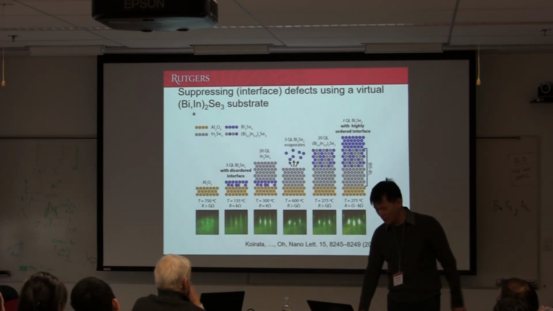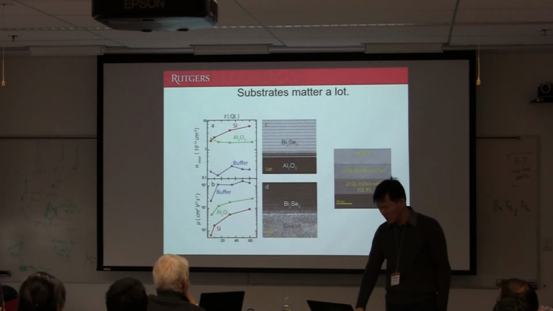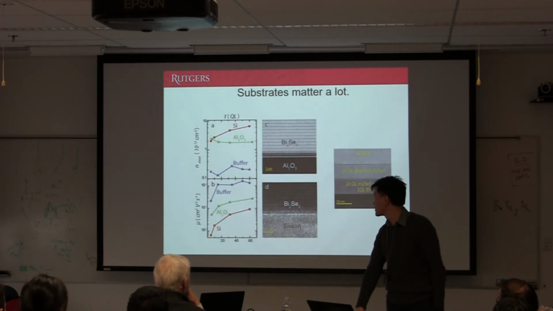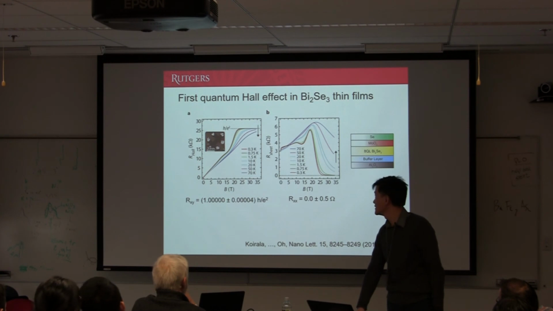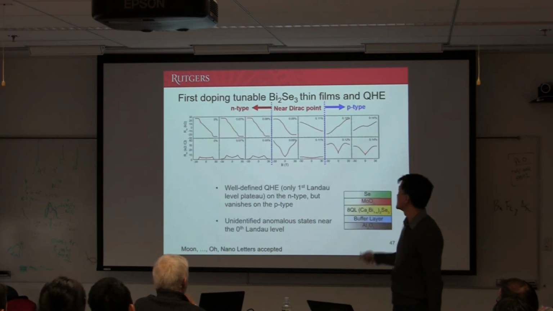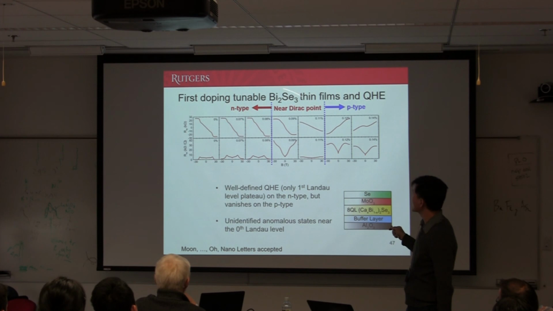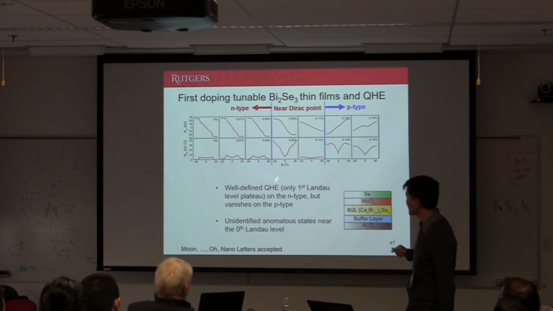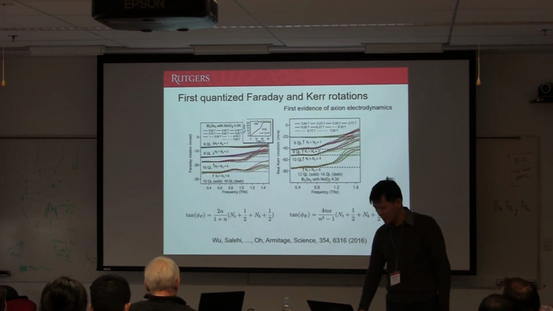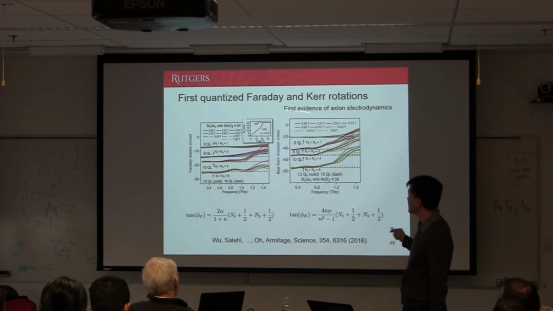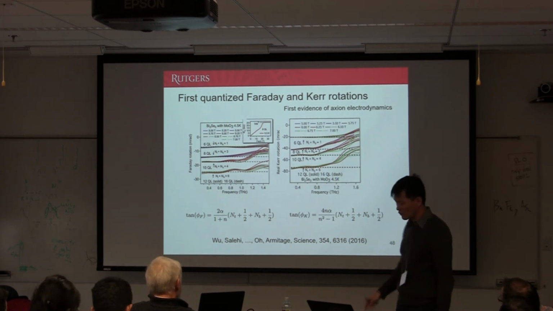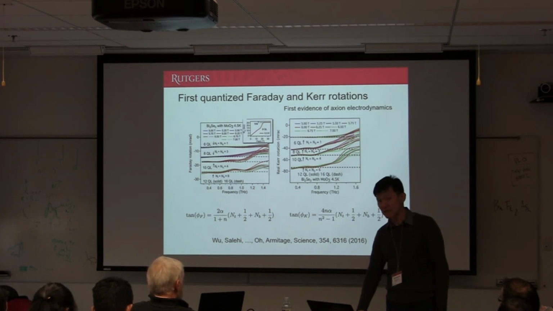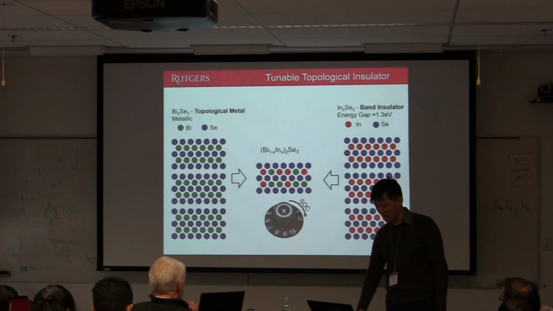This buffer layer was very important because it led to a bunch of things which were not possible before. It led to the quantum Hall effect. It also led to doping tunability. We couldn't make p-type. Nobody was able to make p-type bismuth selenide thin films, and then we were able to do that on this buffer layer. Many things followed. All these beautiful quantum effects followed because of this perfect, best substrate buffer layer.